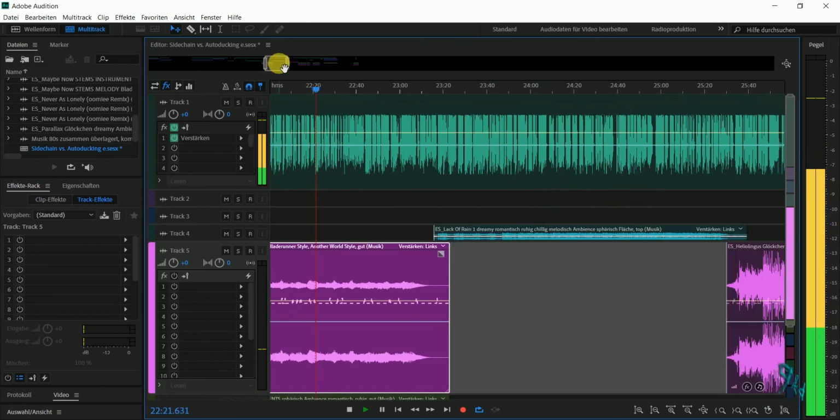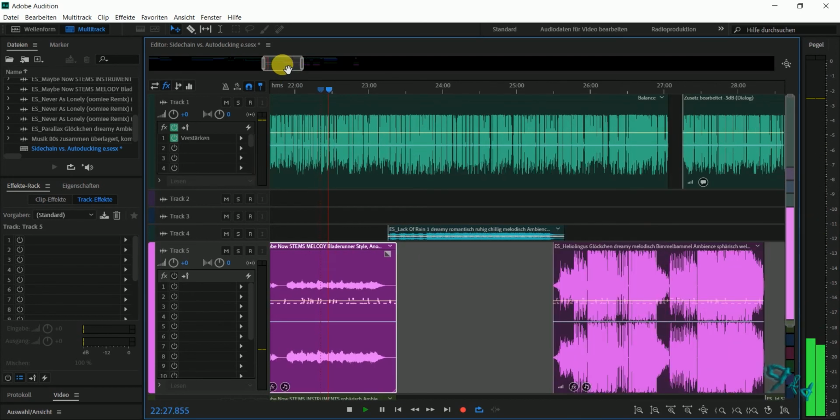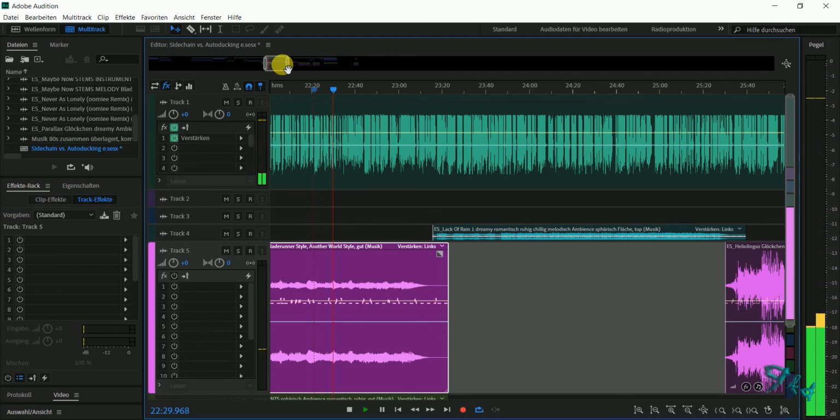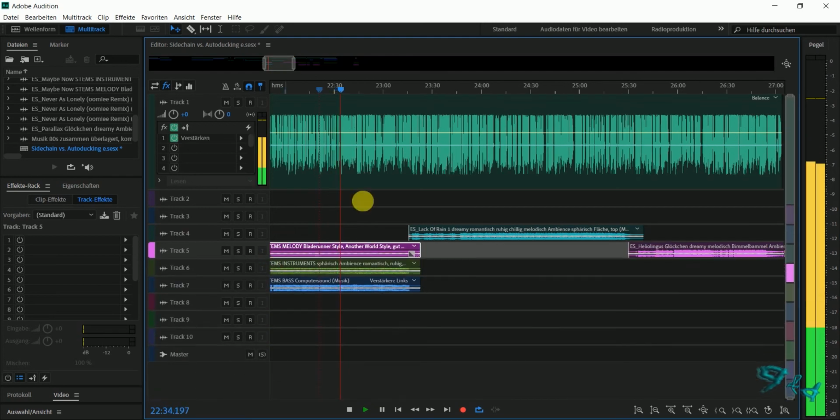And this is not good, because maybe you want the ducking to end not super fast after a word, but you want it to kick in very shortly before the next word. So actually you need two different values, and you don't have that because you only have one slider.